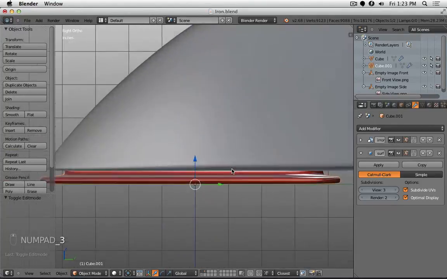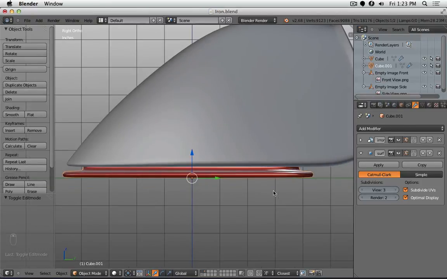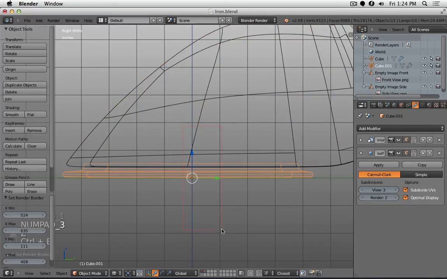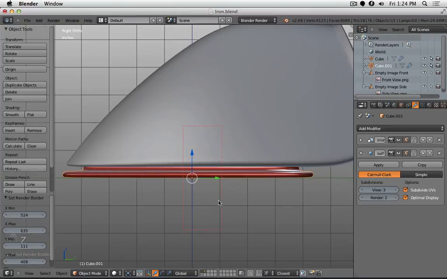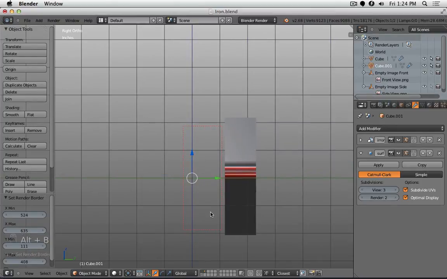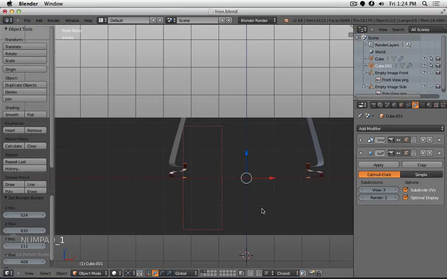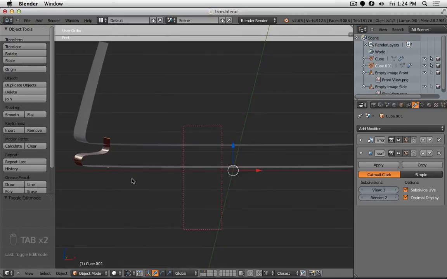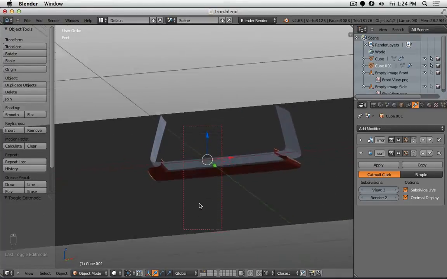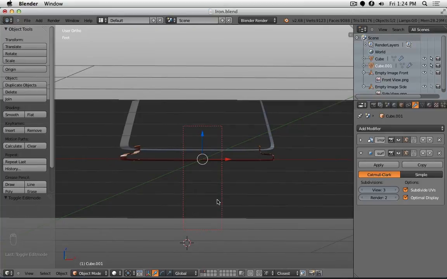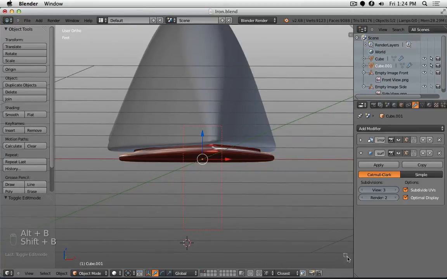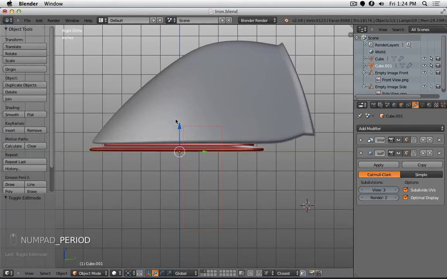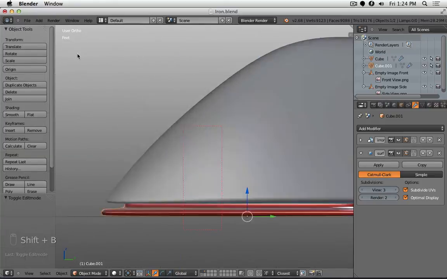Terrific. So that was basically how to build everything for the bottom part. And let's make one last check. Alt B, and let's make a look through our object, because I'm curious about how straight that surface and the bottom part is, and it seems to be flat. Okay, great. Good. Let's zoom to my object.